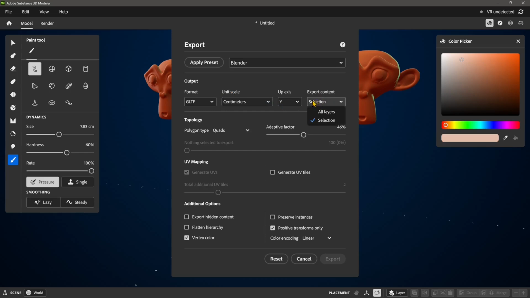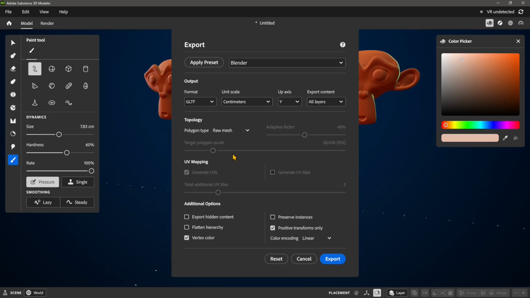I can define the unit scale, the up axis. I can choose if I want to export everything or just the selection. And here I can choose between quads or triangles. And when you choose that, you can also define how many polygons you want to export. So you can choose a target polygon count, or you can also use a raw mesh so that it's not going to change or optimize.